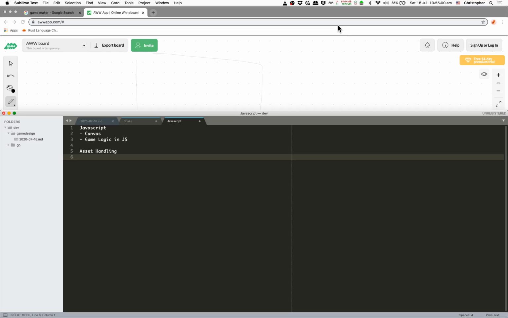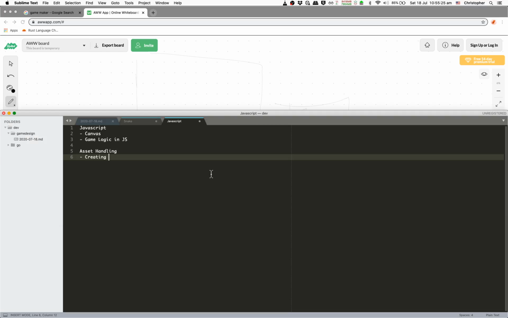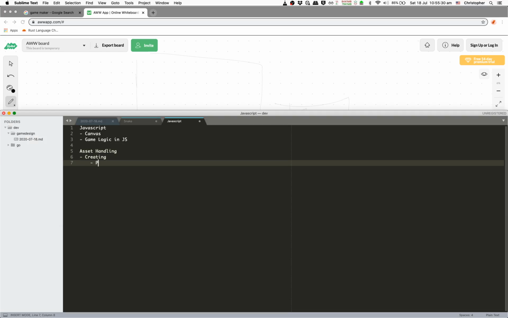Yeah, so creating those assets is one thing, or importing the assets. What makes sense to me is having a very simple pixel editor like JS Paint, or even at a more pixelated level where you can actually see the pixels and draw them out. Game Maker came with that, and it was a very good thing to have, because you need to do little tweaks. You might change something and go, oh, I gotta make this a bit shorter. So it was really useful to be able to edit the sprites in the editor.